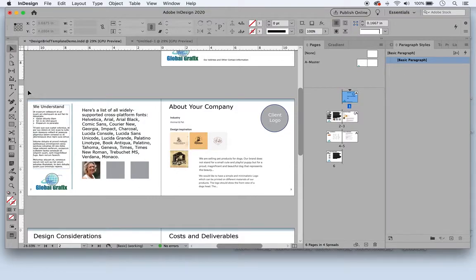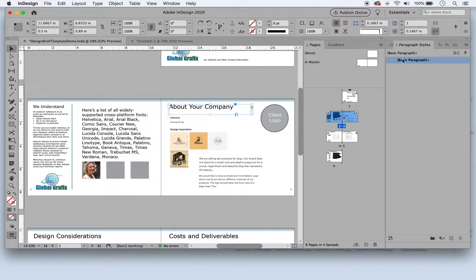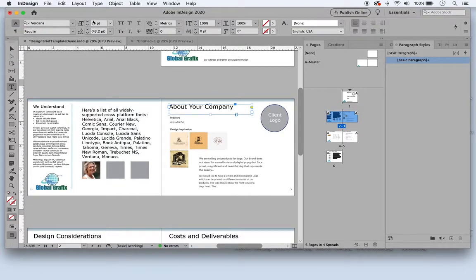All right, so now when you want to do things that are unique, it starts out as the basic paragraph. You see the tiny plus sign here because when I put my text cursor in there, I changed it to another, in this case, size. I may decide to choose another entire font. We notice that here I have a list of the widely supported cross-platform fonts. If you work in both Macintosh and Windows, you need to know this.